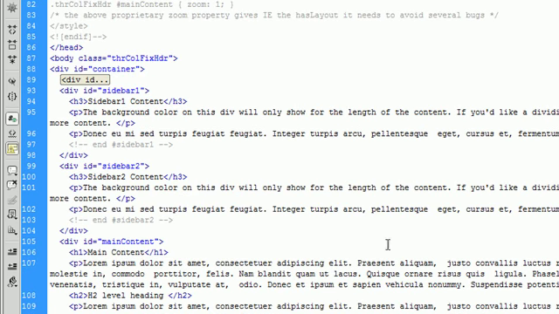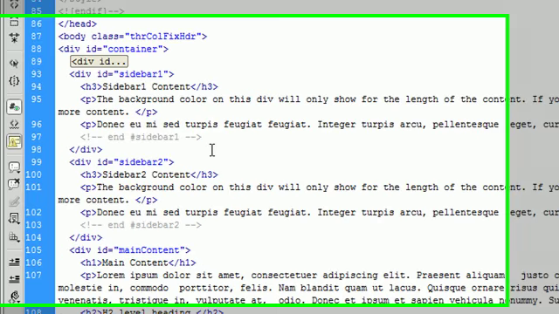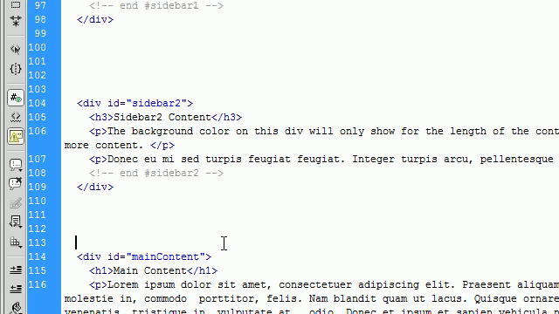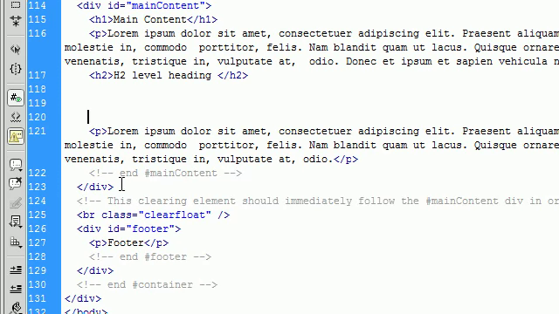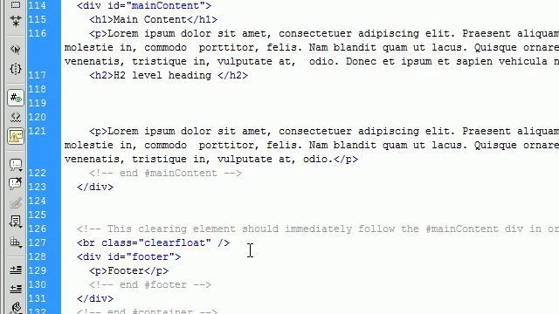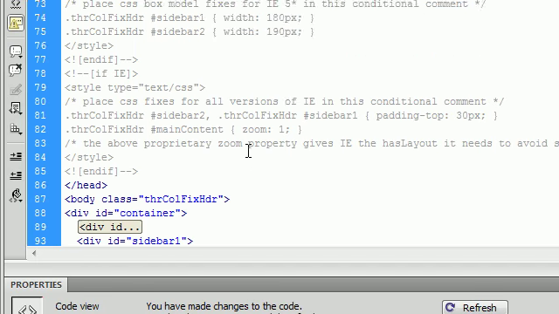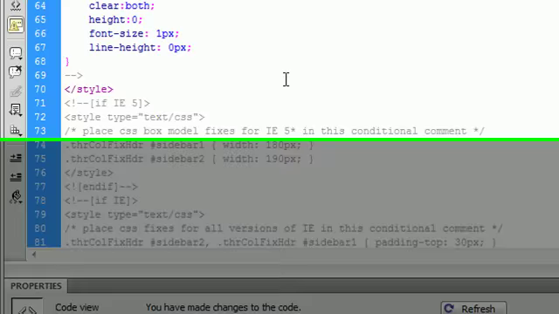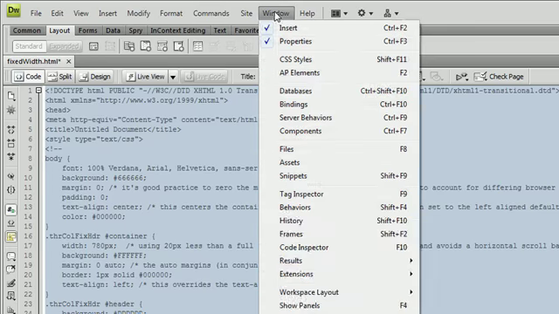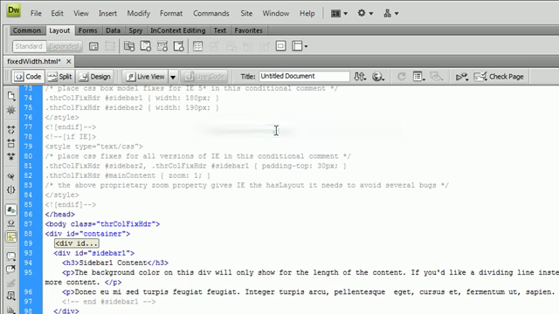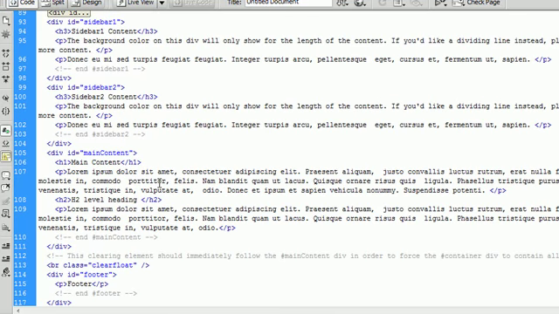Also, if you're importing HTML from another source, say you have a lot of HTML that is jumbled up and it's not formatted well and it's hard to understand and you can't really tell what's going on, Dreamweaver has a feature called source formatting, and I use this all the time. It's one of my favorite features about Dreamweaver. It's as easy as going in and selecting all the text and going to commands and apply source formatting, and as you can see, all of those spaces that I just made went away completely.